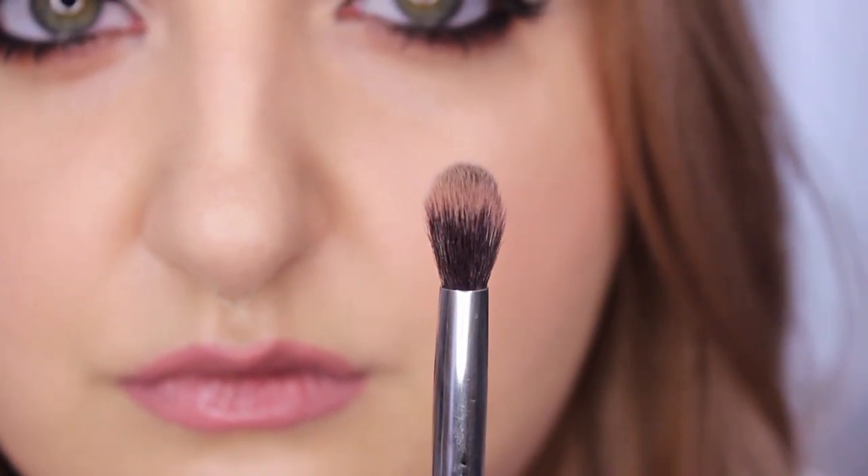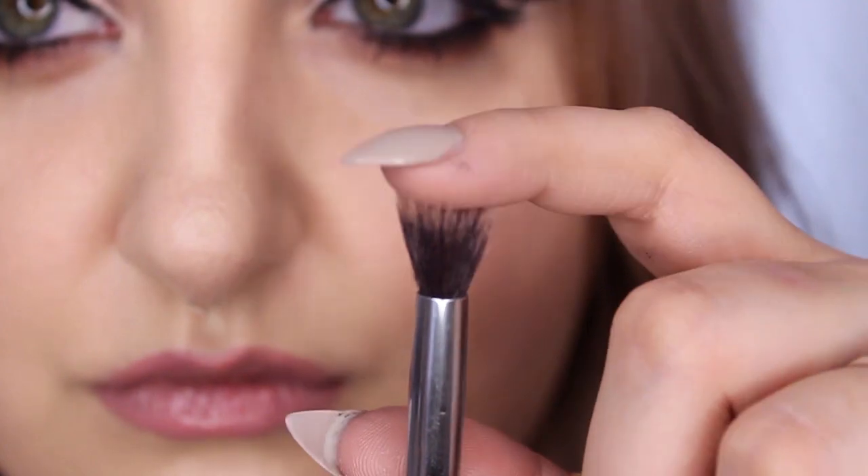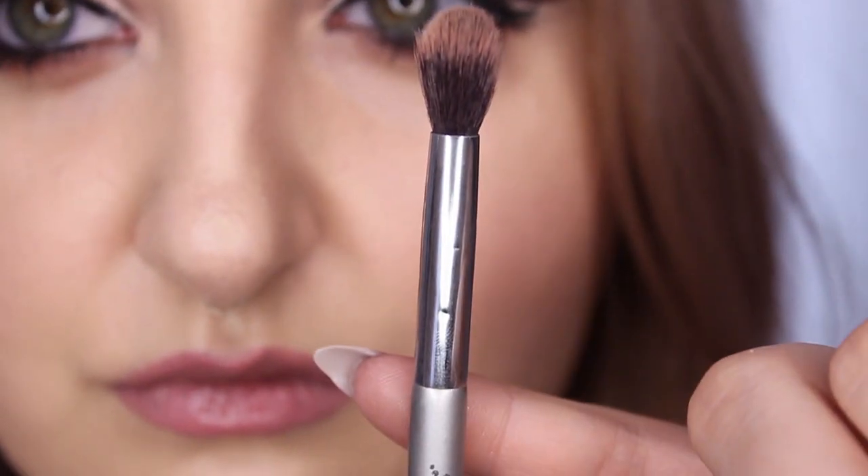As soon as I do I will let you guys know if they truly are worth the hype or not. My second most used brush is the IT Cosmetics Airbrush Blending Crease brush number 105. It is exactly what it says — it gives an airbrush effect and is perfect for blending out a crease. I laid down color today, and if it's looking a little chunky or not blended enough, I just run this over it and blend, blend, blend. It diffuses the color so it looks really perfectly blended. I love this brush for that.